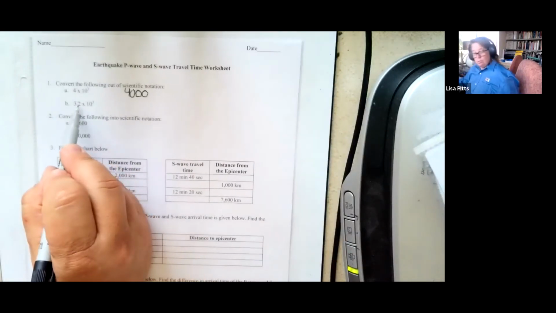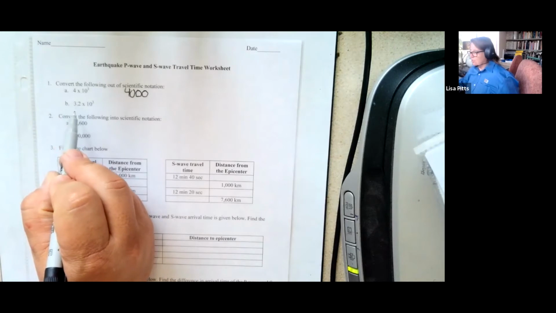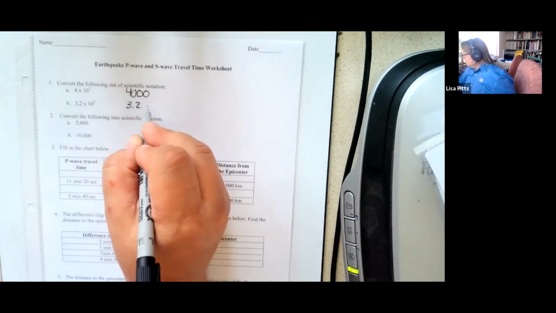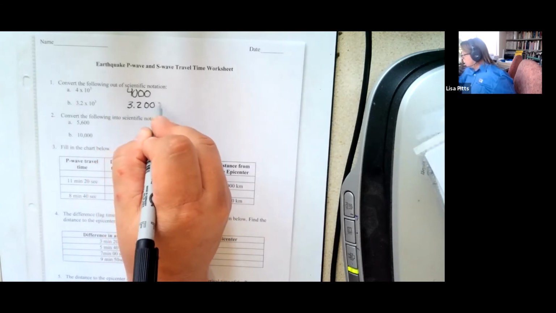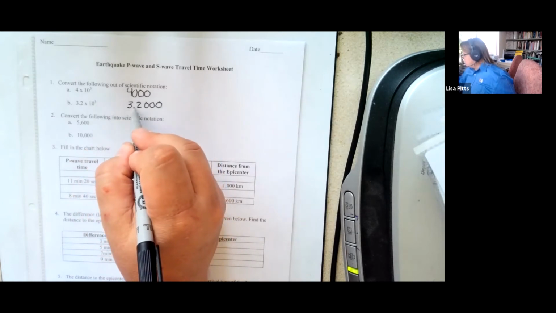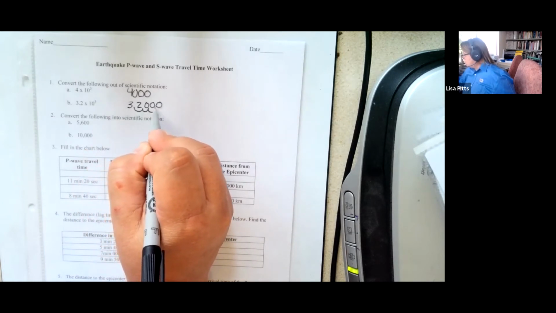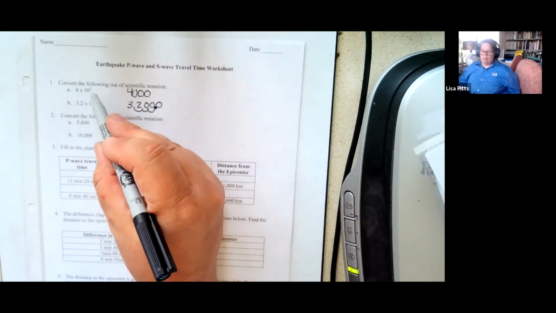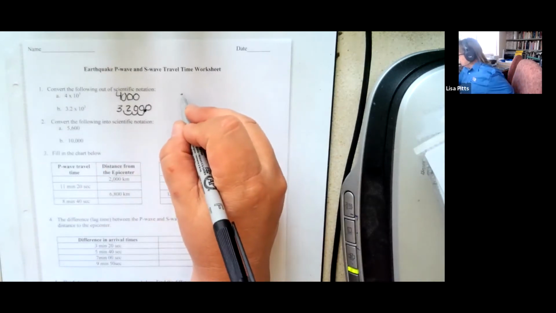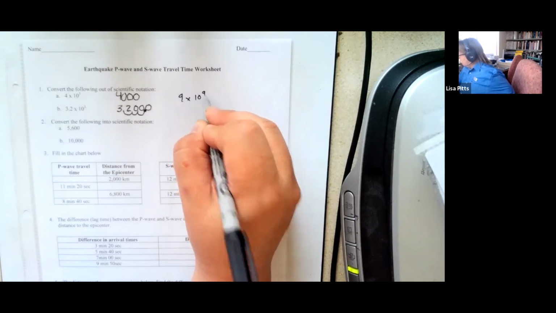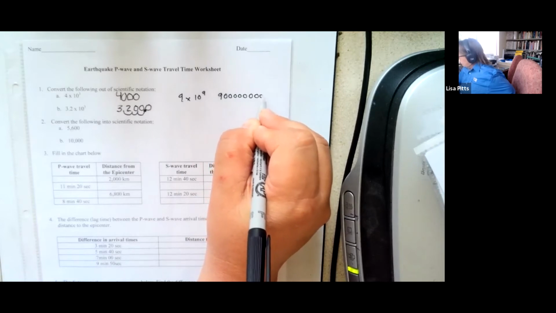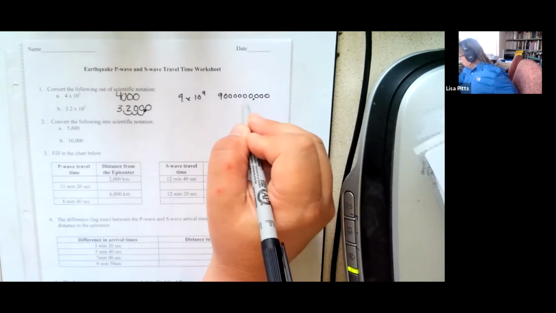Now, if it's a fractional number like this, a decimal number, again, you put down the number, and then I always put down the 3 zeros just so that I keep it the same. And then this time I'm going to move the decimal 1, 2, 3 places. So that's just the way I like to do it. So it says how many zeros I have, and I just keep that. So if it said 10 to the 9, I would write down 9 zeros. 1, 2, 3, 4, 5, 6, 7, 8, 9. And then I can come back and put in my commas. And that's 9 billion.